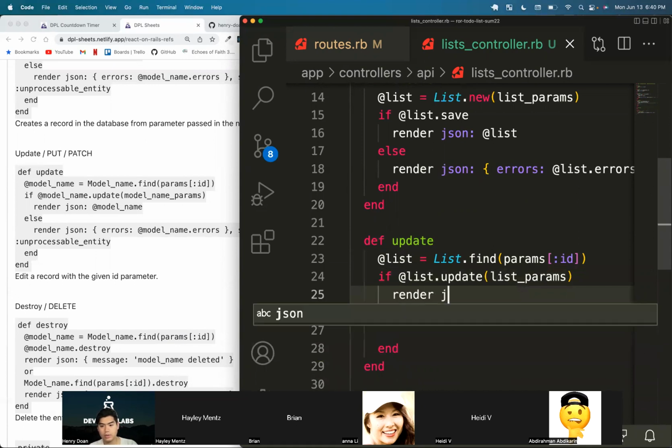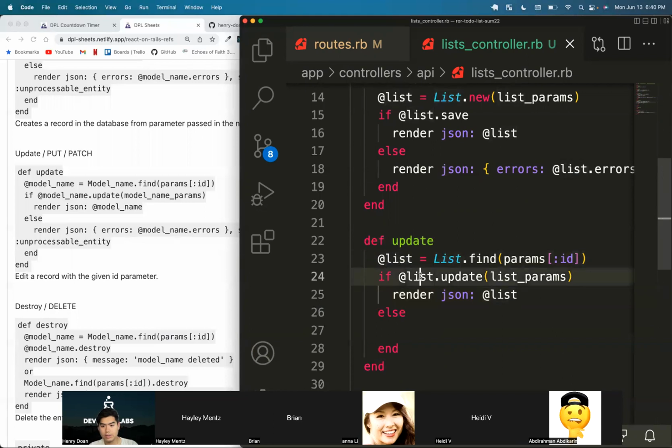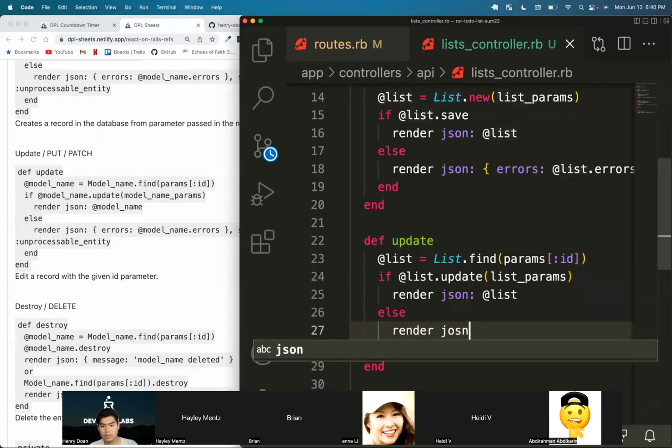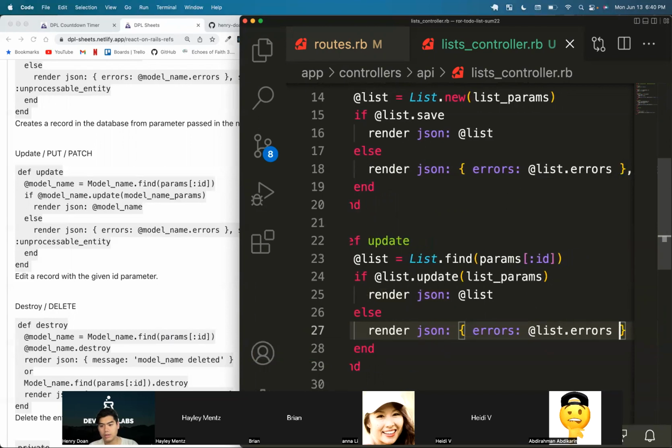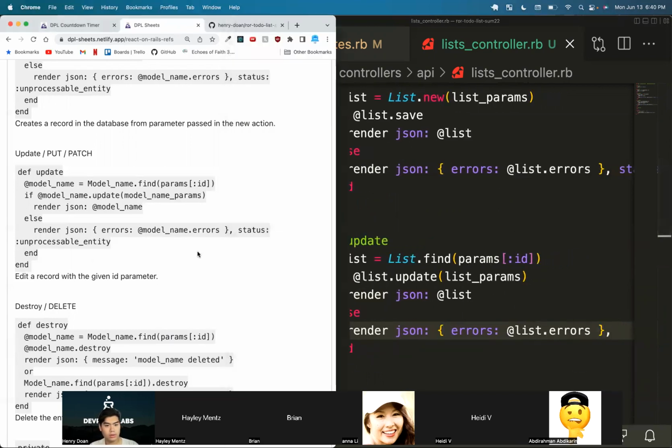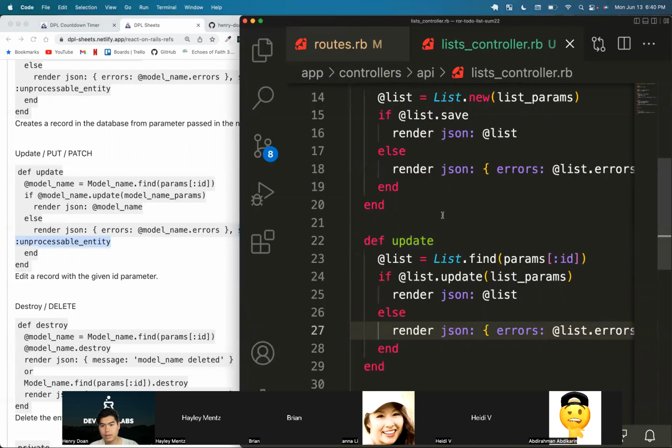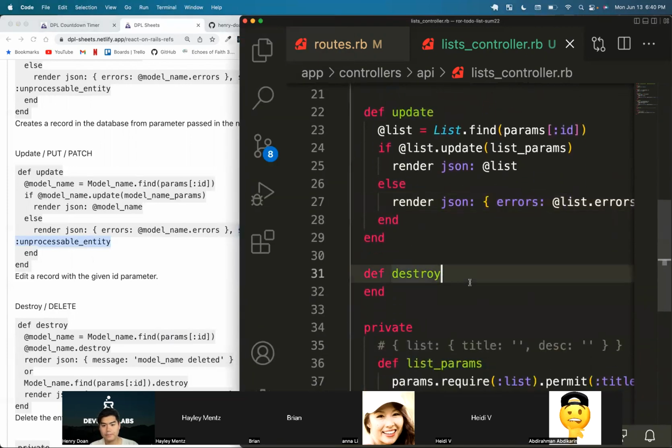I need to render JSON my @list that I updated. So this and this should all match. And then here it'll be render JSON errors, and then it'll be @list.errors. And then I need to bring this over as well. And that will handle the update.